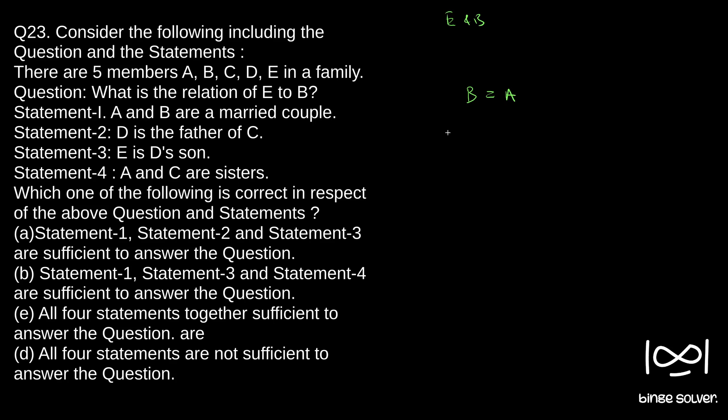I'll just write B. D is the father of C, so it is given D is the father of C. So we have a D here and we know that D is the father so D is a male person so I am going to use the square symbol for male people and C, we don't know the gender of C.